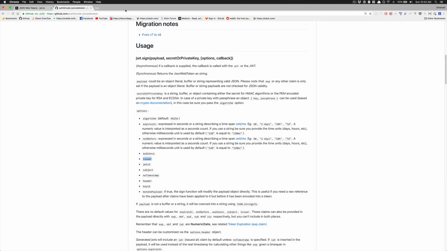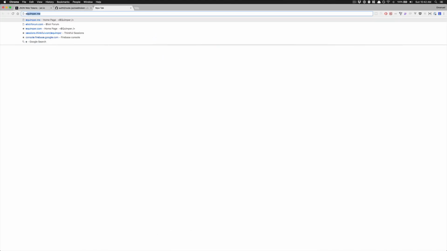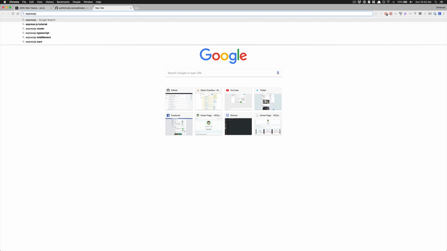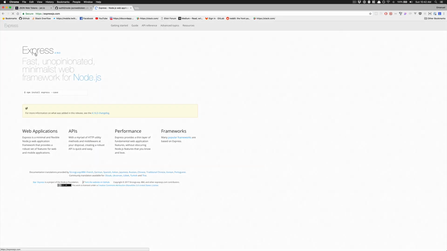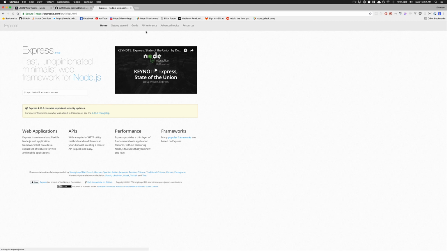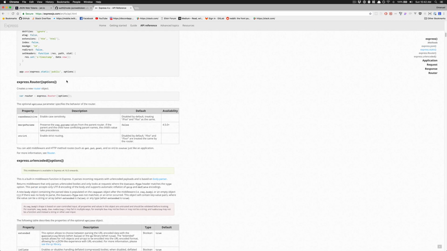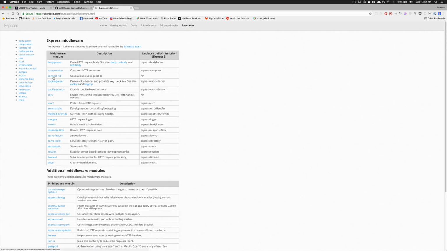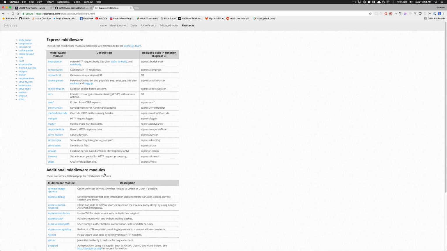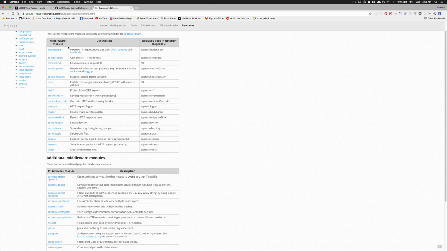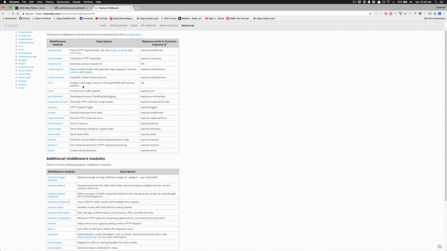If you open the Express JS website and check the API reference, and read all this stuff, and I really encourage you to read this first thing, inside the resources they have the middleware. Here they show you all the middleware you can make use of, and all this middleware you have seen was created with the way I'm going to show you.